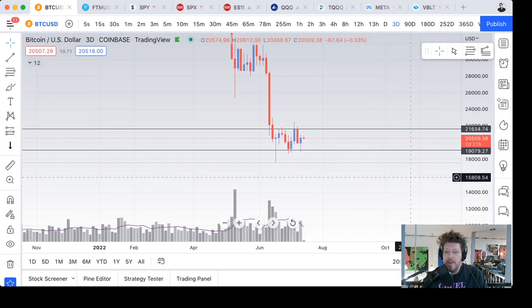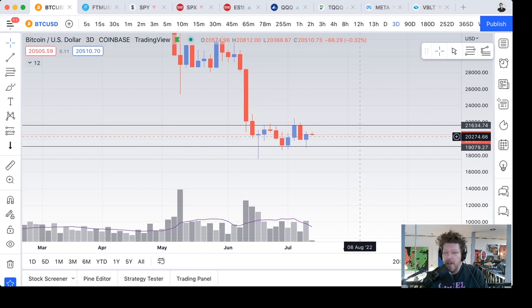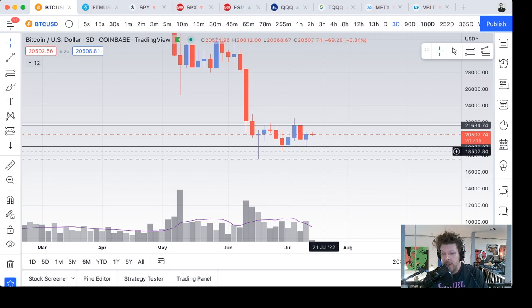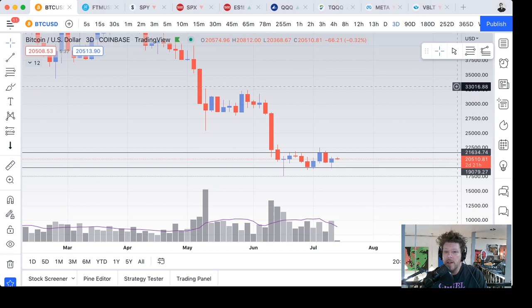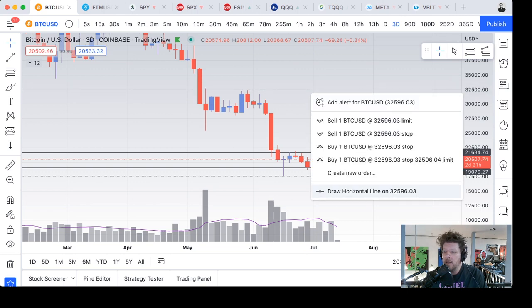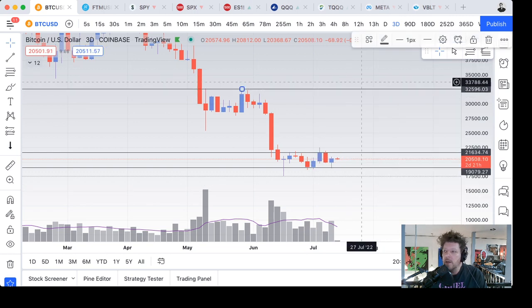If you wanted to trade this, you could go in tighter, and I'd be looking for price to break either out of the resistance line and go higher or break below. In this case, probably below. You can see we have another range right here, and I'll go ahead and draw that in for you. There we go. One more.